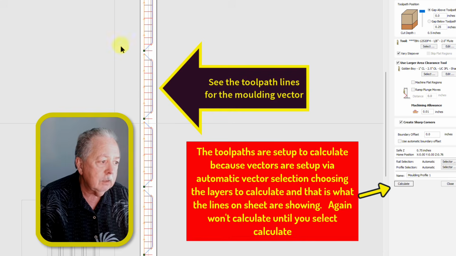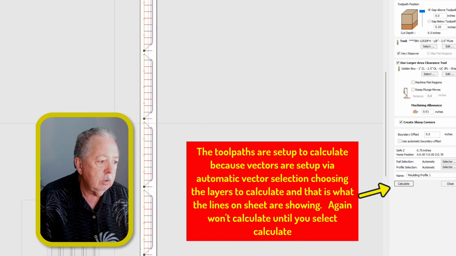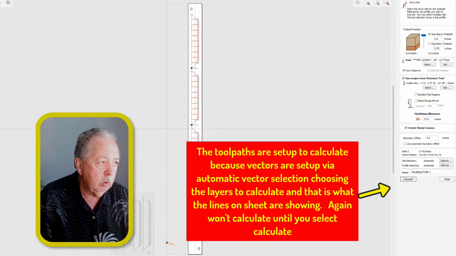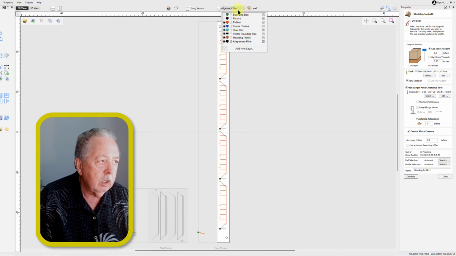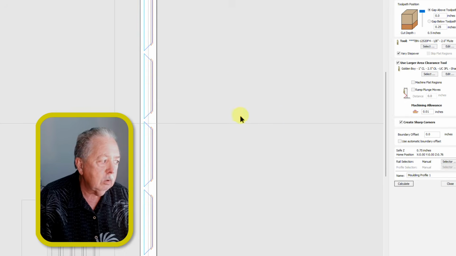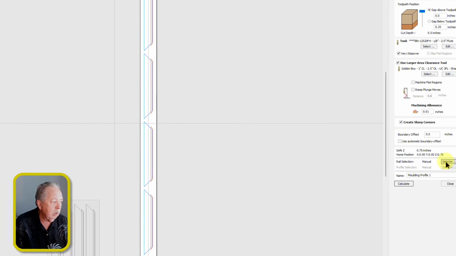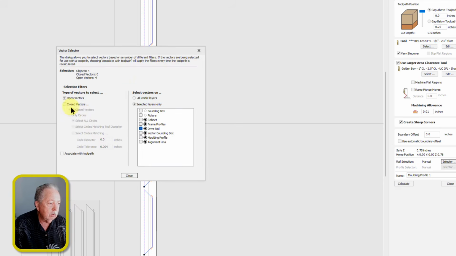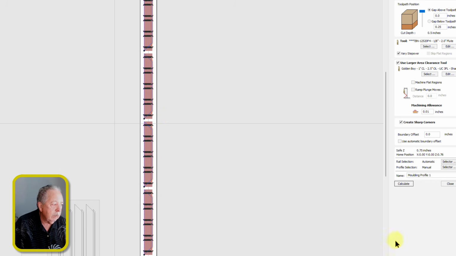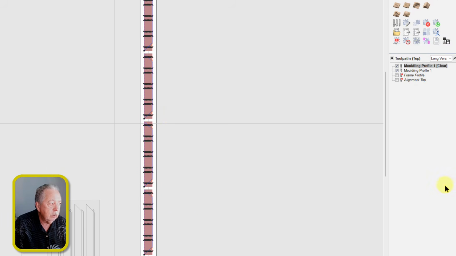And the reason they got set up like that is because we took the time to put all of the various vectors for the toolpaths on different layers. And because we use layers, which makes it very cool, and of course, when I did that, I took this apart. So we're going to start again here. We're going to go like here, and we're going to use open vectors, associate with toolpath, drive rail, molding, calculate. And now we have that toolpath calculated. Let me hit close, and I'll show you that here.